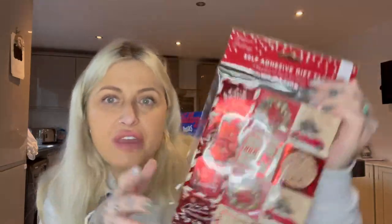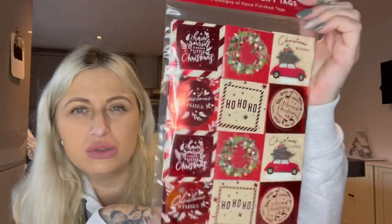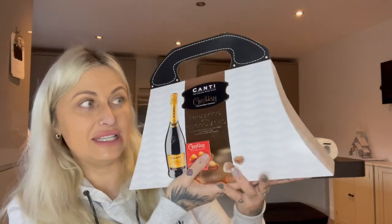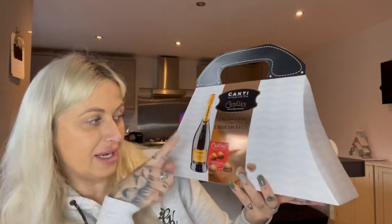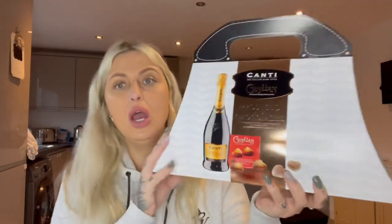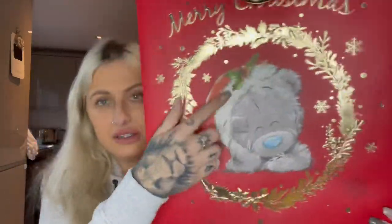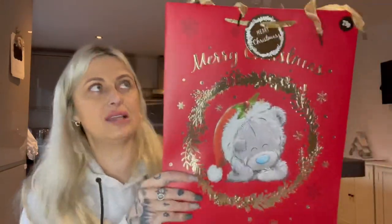I just needed some Christmas tags — I'm going for a red and brown Christmas wrapping theme this year. I think the tags were about £1. I also got this gift set for a friend who loves a good drink — it's £10.99 and you get a little bottle of prosecco and a box of those little Belgian chocolates in love heart shapes. It's super cute packaged as a gift set. And I got a gift bag for the Poopsie things — it's from the Me to You Tatty Teddy range and it was only 79p!